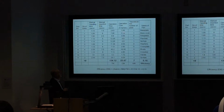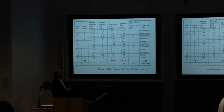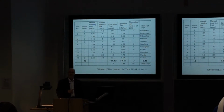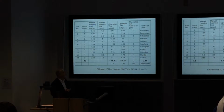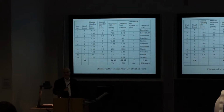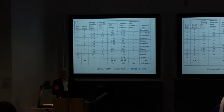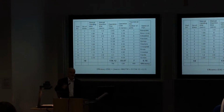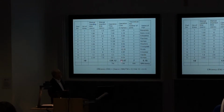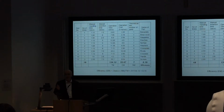So we've got our operating time. We can also here include our operating cost. Now, we're working on the basis here that assembly costs 0.4 pence per second for manual assembly. That's how much it works out for us to do this, 0.4 pence per second. You can use that for your product if you want, or if you think it's going to be assembled in a developing country where the wage levels are different, then you might reduce that from 0.4 maybe to 0.2 or whatever is appropriate. So you're giving yourself a basis to work out the cost as well as the time to operate this particular device, or to assemble this device.